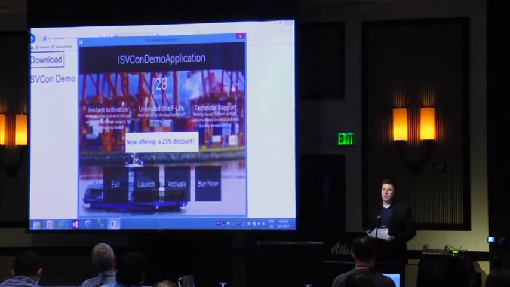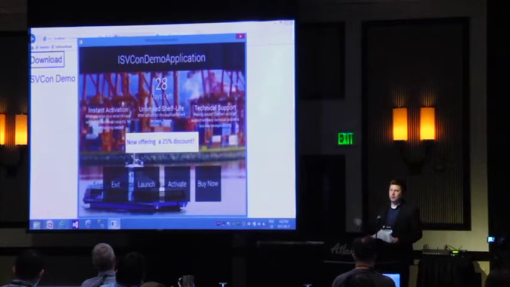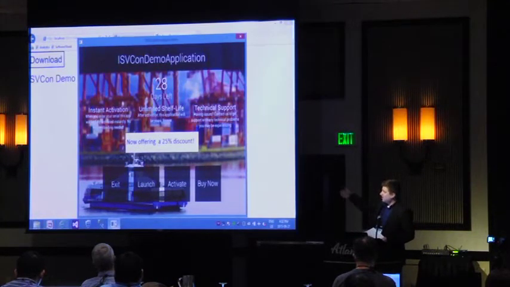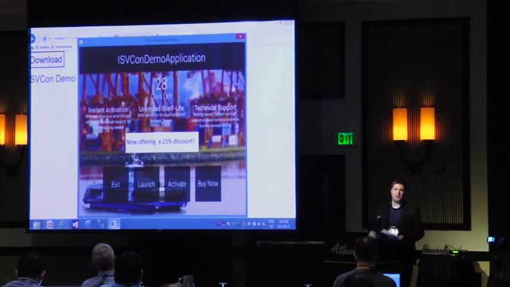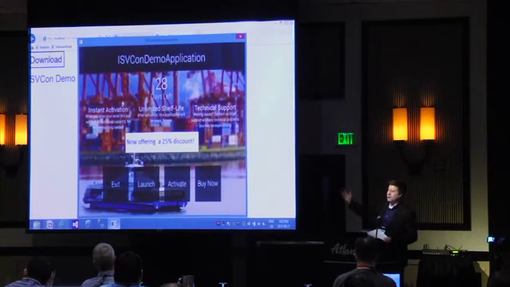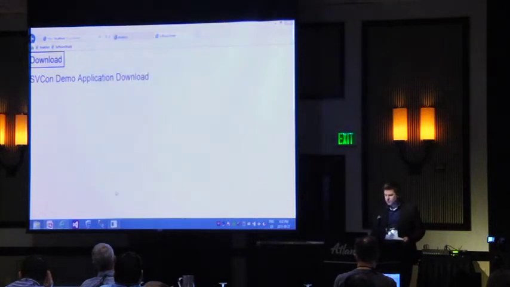So you can actually, at any point in their trial or for any reason, give them an offer. You could even change the layout of the screen. If people aren't getting to launch, you might just want to make it a big launch button. Or if people are never hitting the buy now button, you might want to change the visibility of that. There's all sorts of things you can do there.